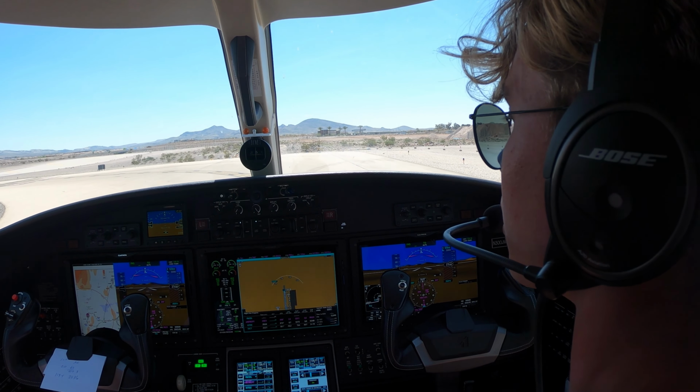300 Juliet Whiskey, contact departure. Have a safe flight. Over to departure, 300 Juliet Whiskey. Good day. And then you can trim, right? You got electric trim. Okay, cool. So trim whatever you need. All right. Departure, Citation 300 Juliet Whiskey, 3.6, climbing 6,000. 300 Juliet Whiskey, Las Vegas approach, Las Vegas altimeter 2985. 2985, 300 Juliet Whiskey. All right, good. Contact 2 miles north of Sanderson, climb and maintain 10,000. 10,000, Juliet Whiskey. So now we can avoid that 6, right? Yep. We just keep on climbing up to 10. But we're still going to follow the V-bars, right? Right.